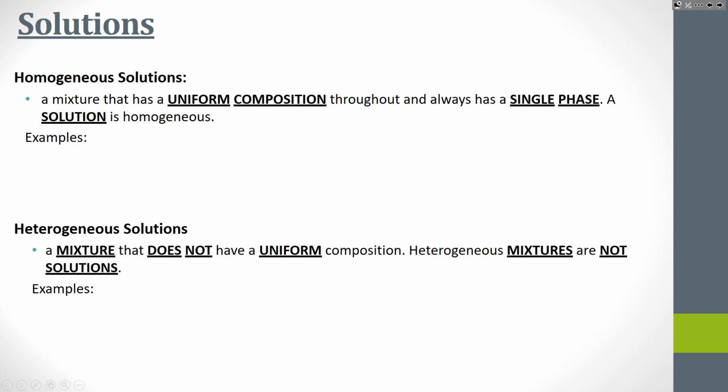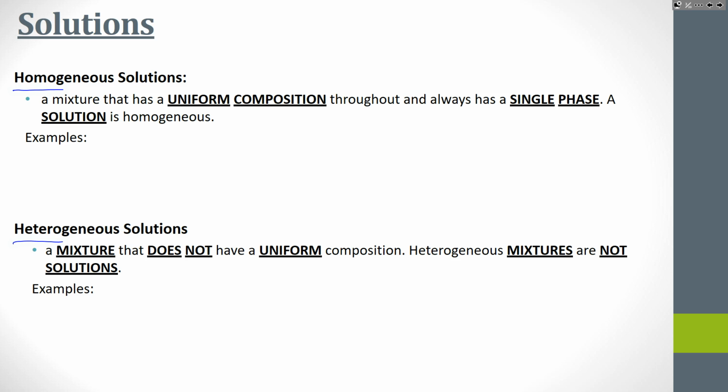It's different. Remember the prefixes: homo meaning same, and hetero meaning different, and genius meaning throughout. So a mixture that doesn't have uniform composition could be something like I said, a salad, or a chocolate chip cookie, unless those chocolate chips are spread out perfectly throughout. It's not the same throughout because there are parts where there's chocolate and parts where there's not chocolate.